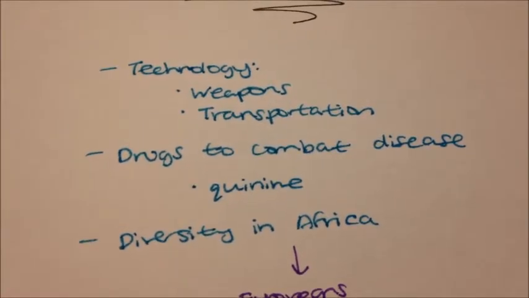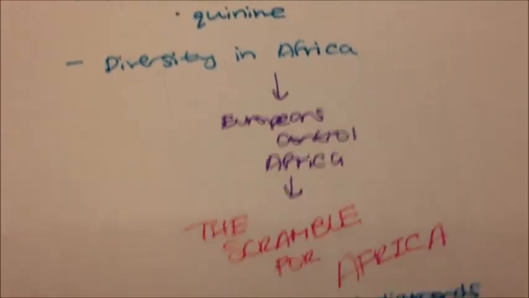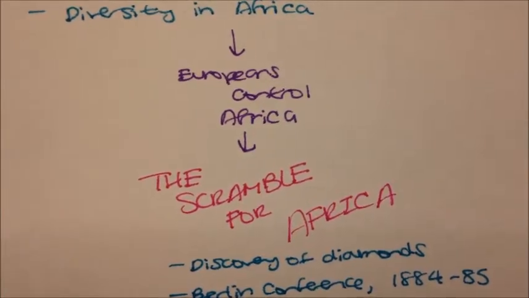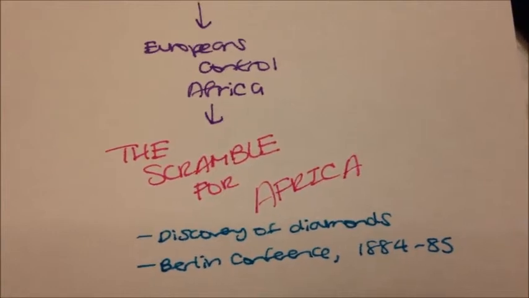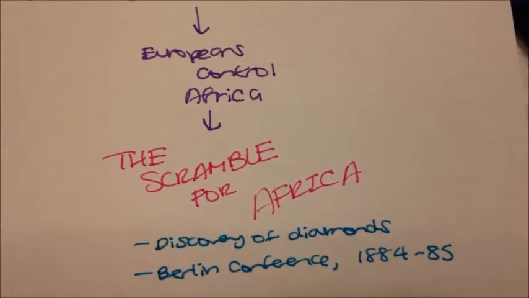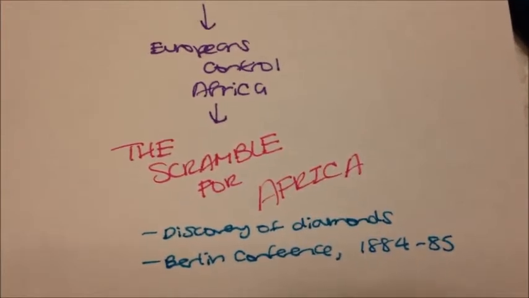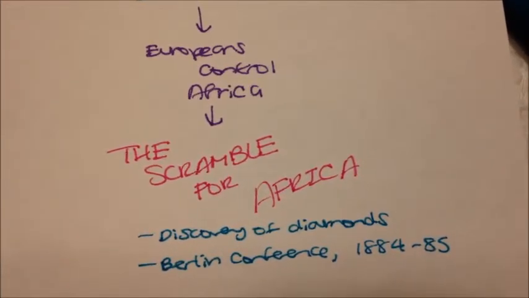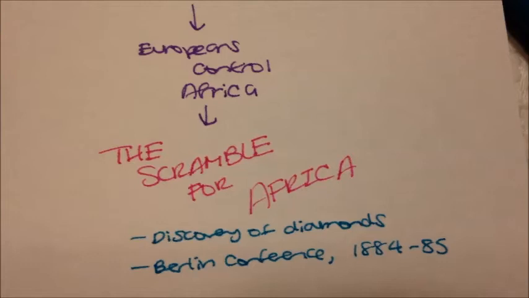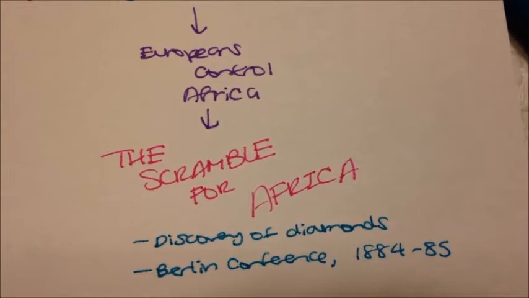Basically, these three factors led to the European control of Africa, which led to what is commonly known as the scramble for Africa. Well, this is just a super racist way in which Europeans basically took Africa for themselves without any regard to the different linguistic and cultural groups in Africa, without any consultation of the African leaders, without any concern at all for the fate of the people that they just seized, only because they discovered diamonds, they discovered resources there, they thought they could exploit it and take it for themselves because they were better than the Africans for whatever reason. And at the Berlin Conference from 1884 to 1885, they just split up Africa and said, if you can take care of it, then it's yours.